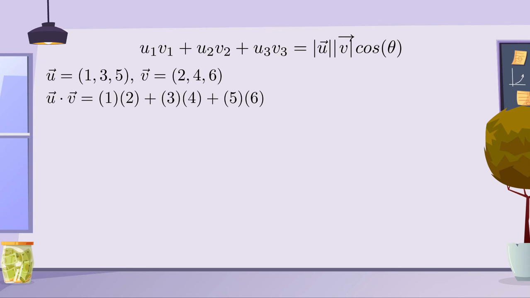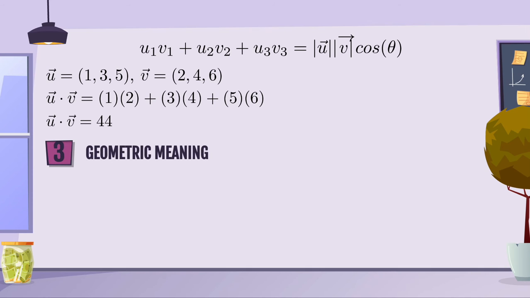Okay, if I take the dot product and use the scalar dot product definition on the left-hand side of the equal sign, I'll be left with u dot v is equal to 1 times 2 plus 3 times 4 plus 5 times 6. So I'm just multiplying each of the components for the two vectors that are being dotted together and adding them all together. This is going to give me 44 when I do this, right? 2 plus 12 is 14, and 14 plus 30 is 44.